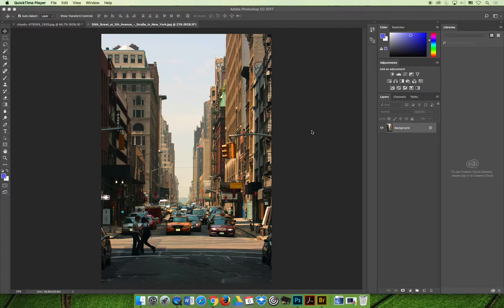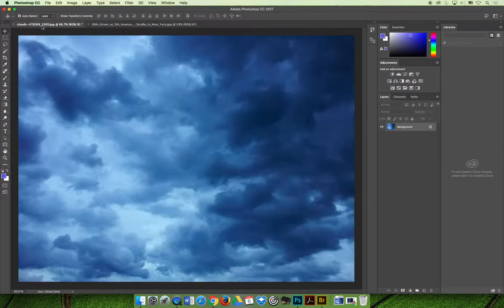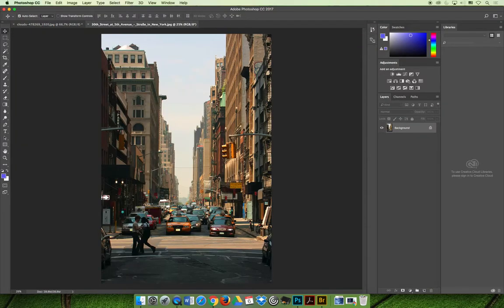For this next demonstration, I didn't have any images in the stock images that would work, so I searched search.creativecommons.org and found this city street to mimic the image that was in the slideshow, and I found this image of storm clouds. I want to change this image from a bright summer day, change the background, and replace the clouds.